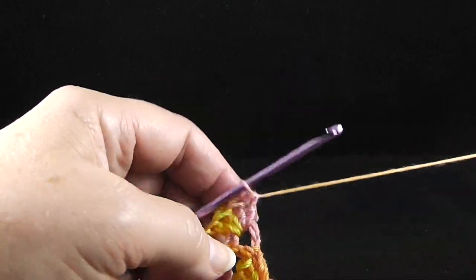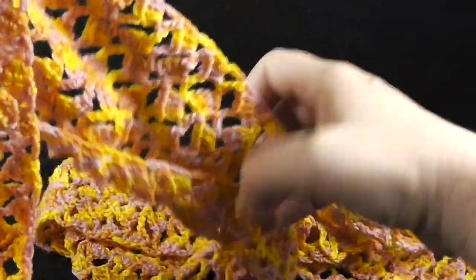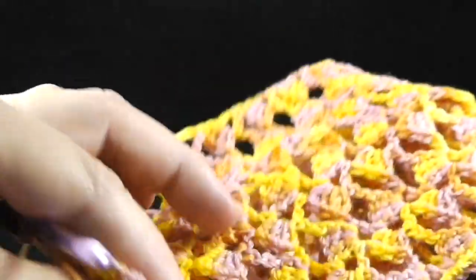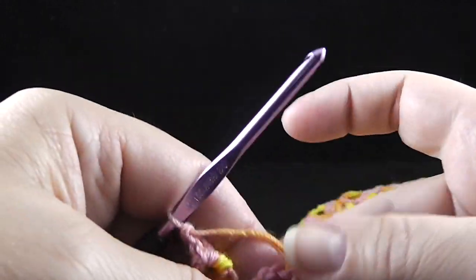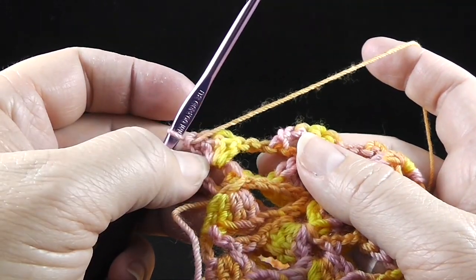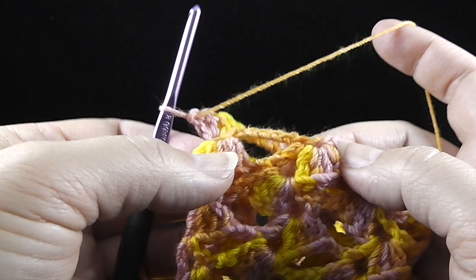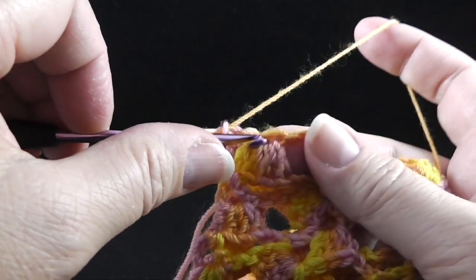So now we are going to connect the end of this row, and what I'm going to do is make sure that this lays flat against itself. So let me find the end of my scarf here. Now that we have the scarf flat against itself, okay, there's no twist or anything in the larger part of that. And I'm going to have the last row that I worked behind and the row that was row number 1 in front. Go ahead and give that a chain 1. I just think this is going to be easier to see where we're working.